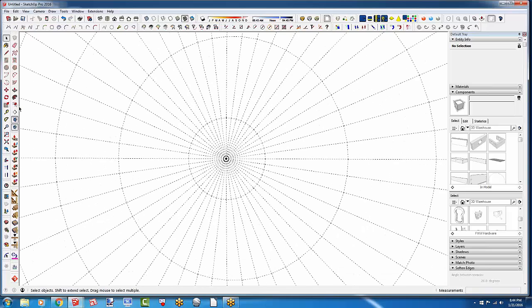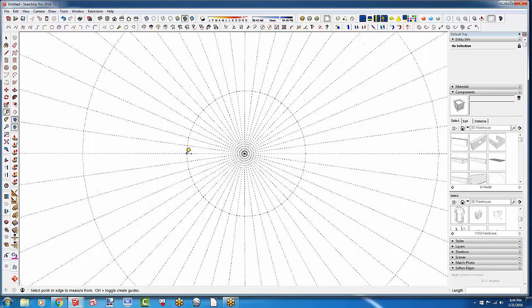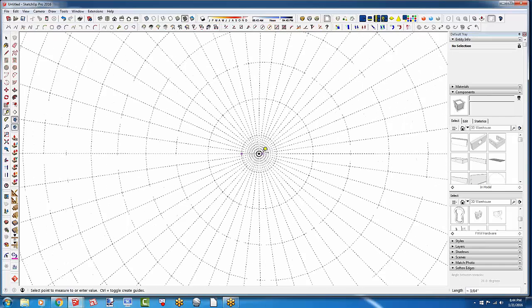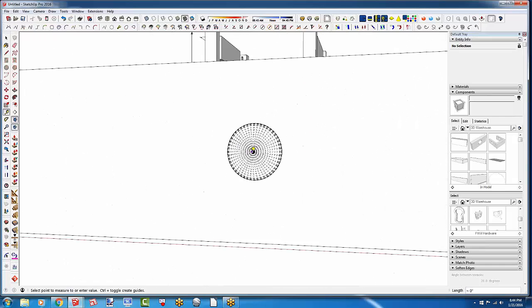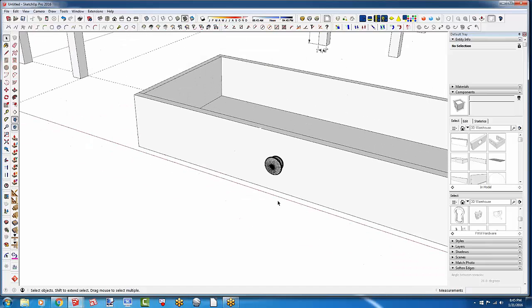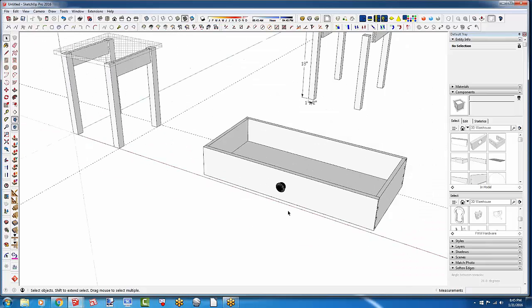If we try to measure these, you'll see that it's less than a 64th of an inch. SketchUp wouldn't make faces there on its own. So they can exist, as you can see, but to get them there in the first place, you need to work at a larger scale.